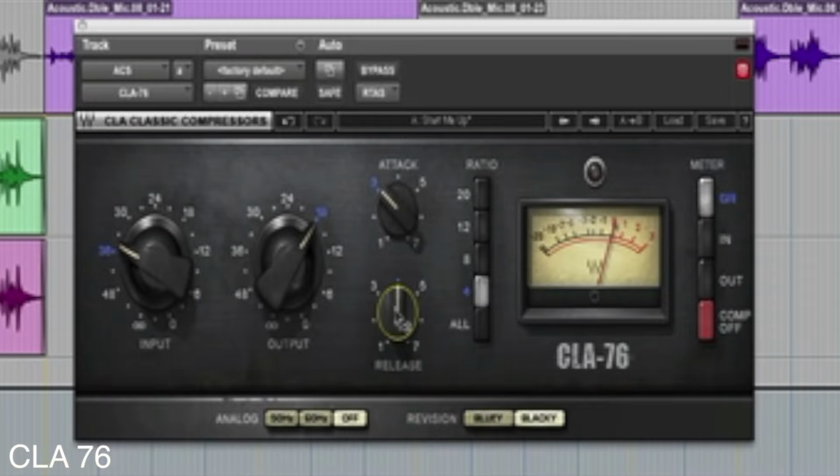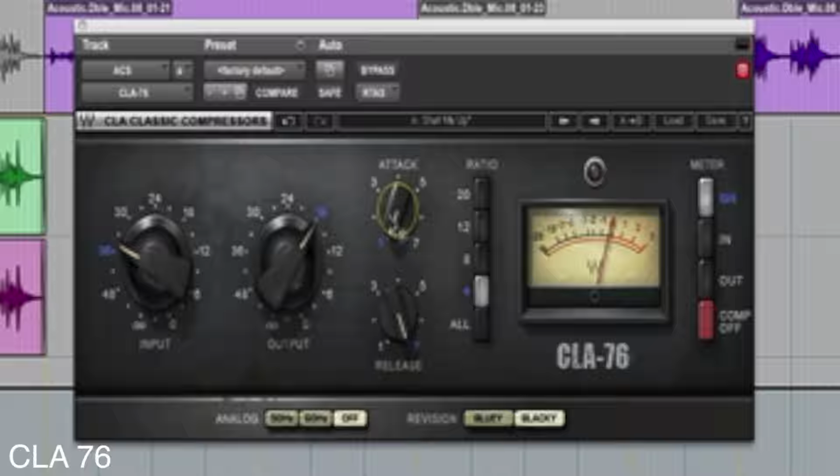But if I put it back in the middle there, and the way you do that in Pro Tools is to hit Option, and it will return to a standard setting. So let's go to our fastest release time again. So I'm going to work on our attack here.